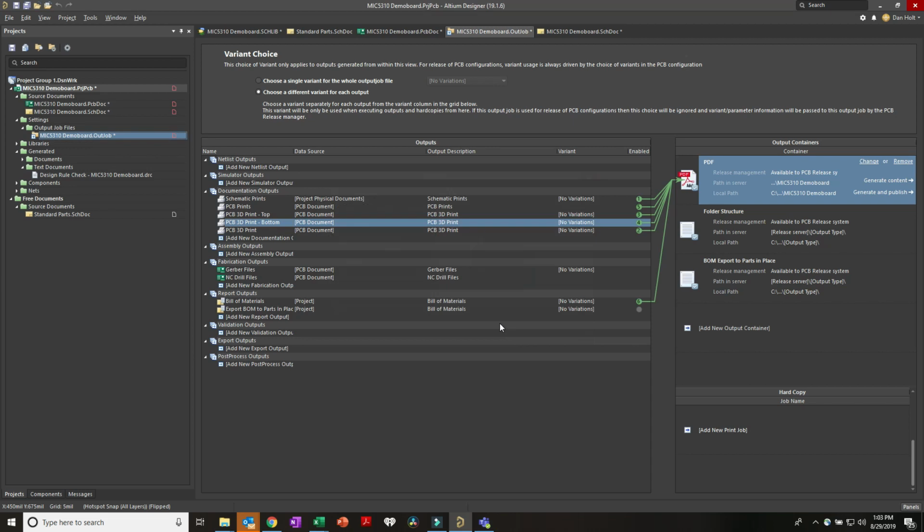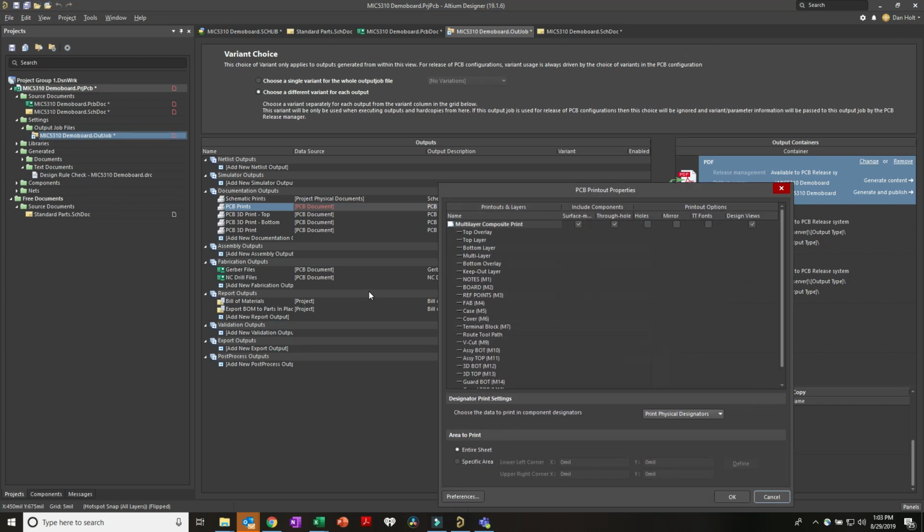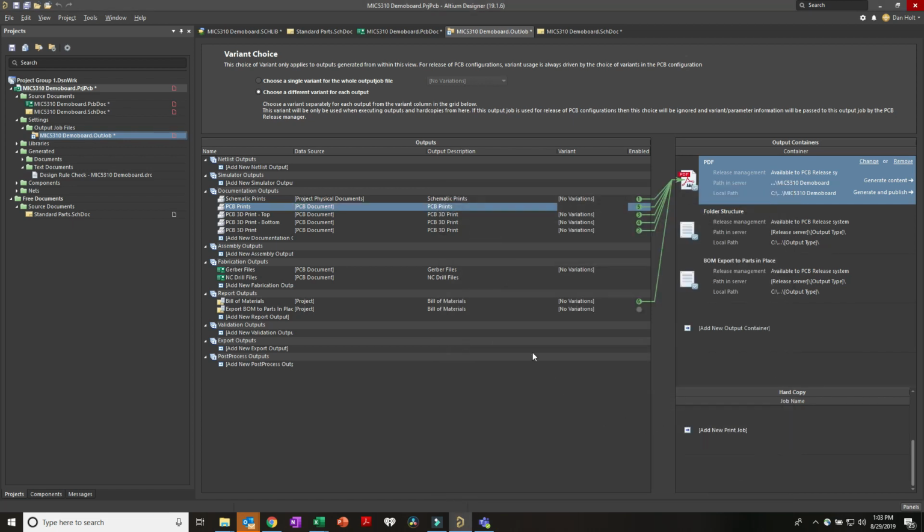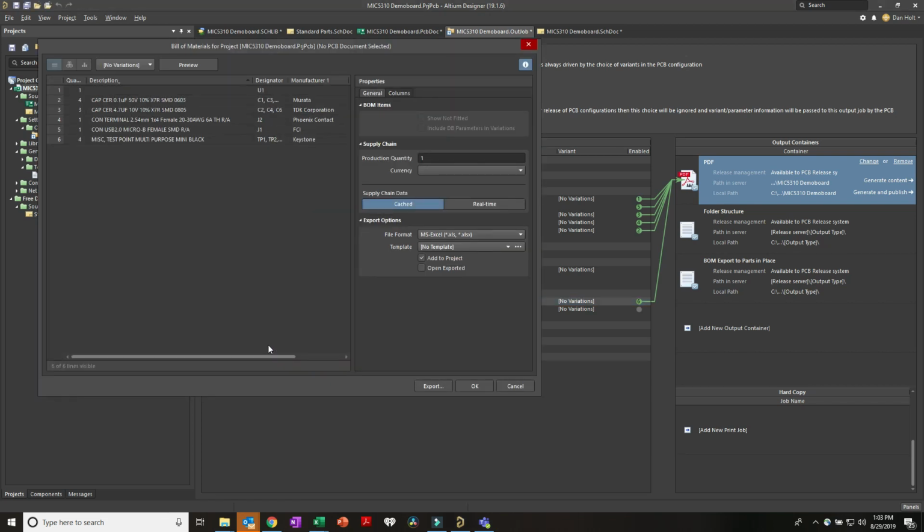Okay, and then PCB prints, if we right click on that one, this lets us select which layers are going to be in the stack up. Right now there's a lot of layers selected, probably more than we really need, but we'll leave it for the moment. And the bill of materials, if you were to configure this one away from what I currently have configured, this is where you pick which columns show up in your layout, the order of the columns, as well as the width of a column, for example. So there's some playing around with this you can do.